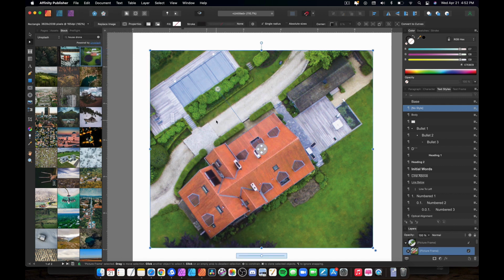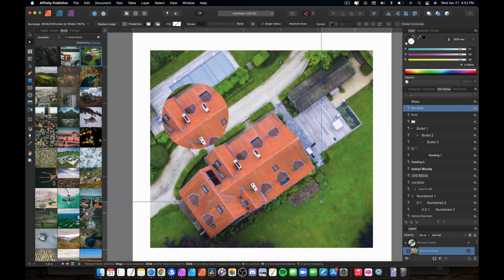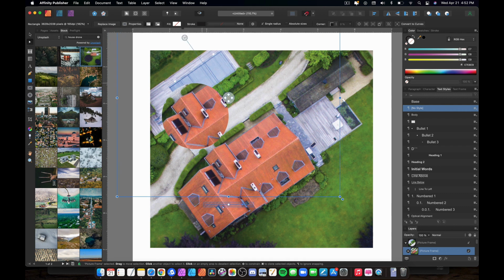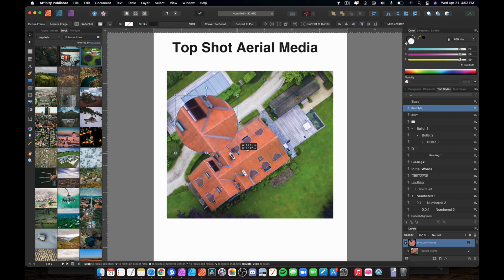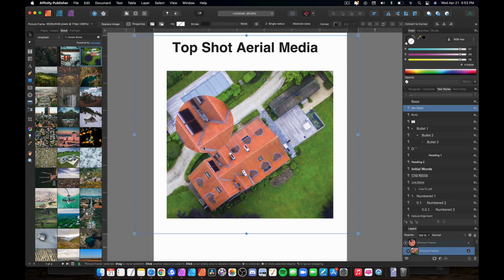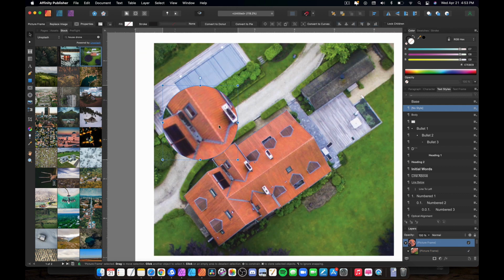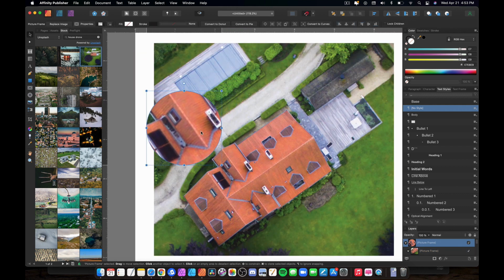Now it's hard to see what's going on there, so I'm going to move it around. What I'm going to do with this is zoom in with this photo, resize it, and move it around. I'm trying to get to this little nook right here, and I'm going to bring that over here like this.